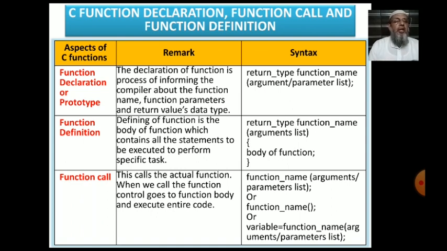Then after completing, it returns the value to the calling function from where it was called. Third, we can call the function and store its value in a variable for later operations. It can be printed, used, or stored for some other specific task.